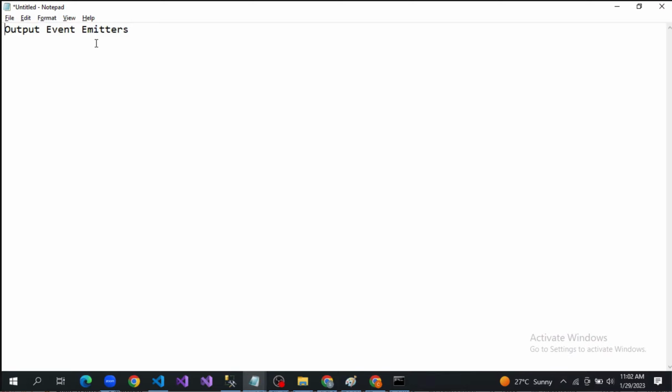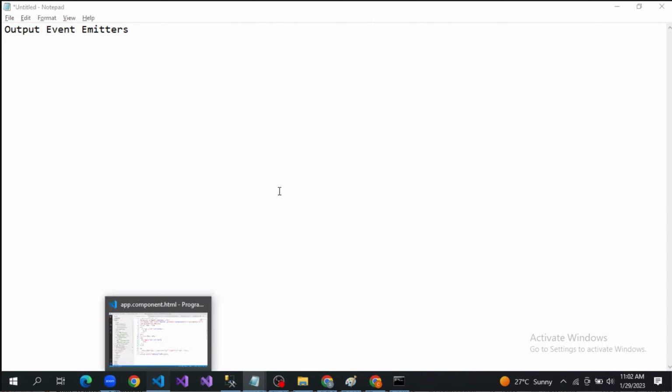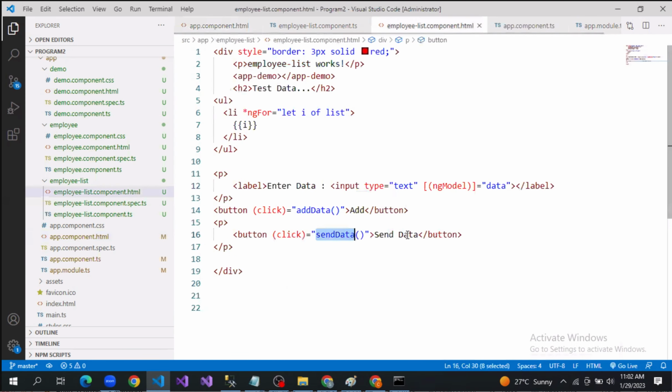But you should specify when do you want to pass the data from child to parent? When someone triggers an event, right? When some activity happens, that is where you want to pass the data from child to parent. So what is that activity here? When user clicks on what? This button. When user clicks on this button, I am calling a method called what method?